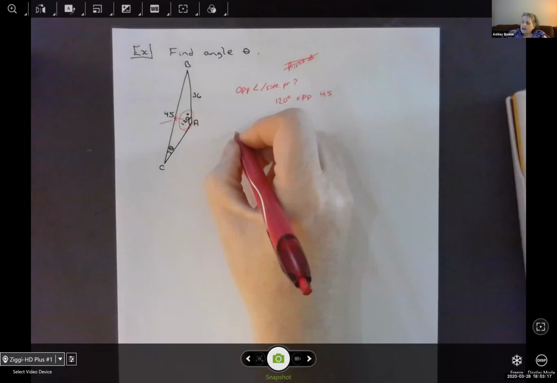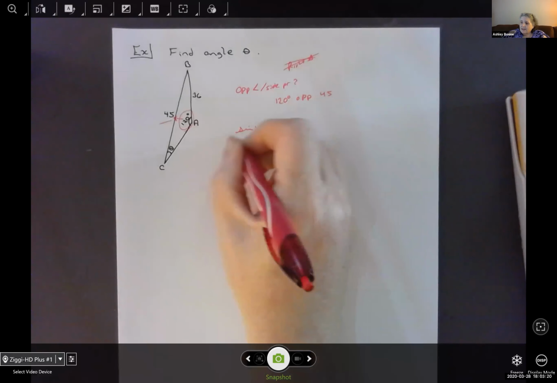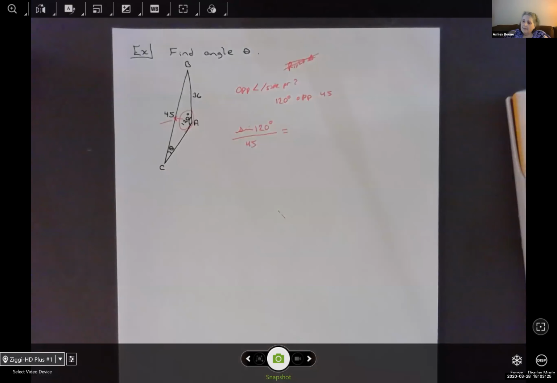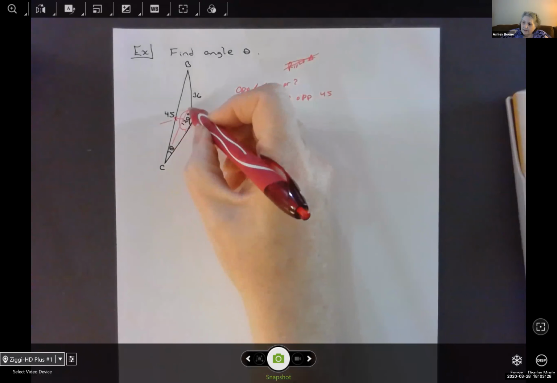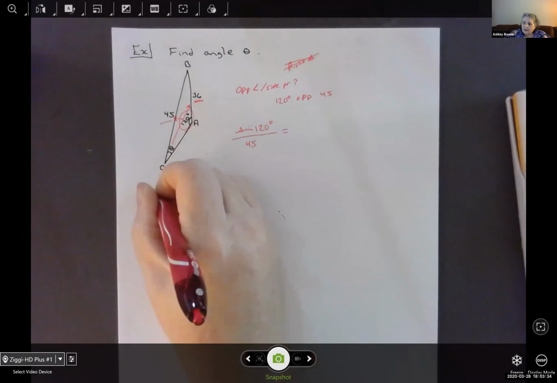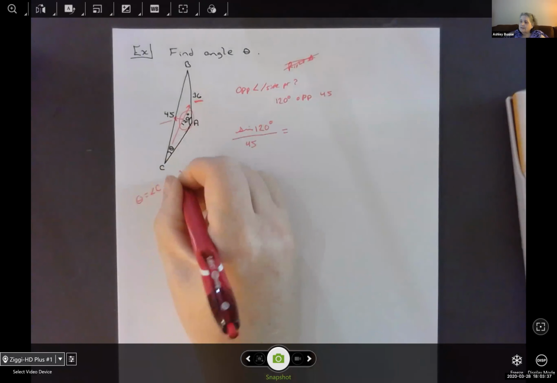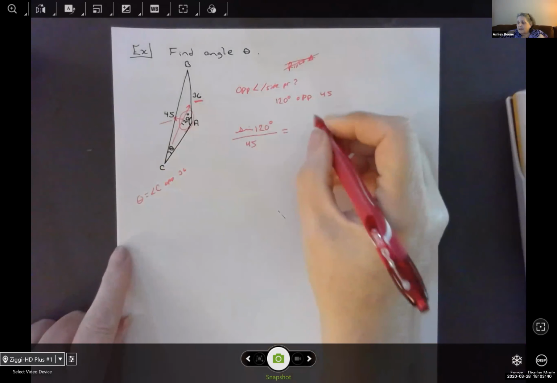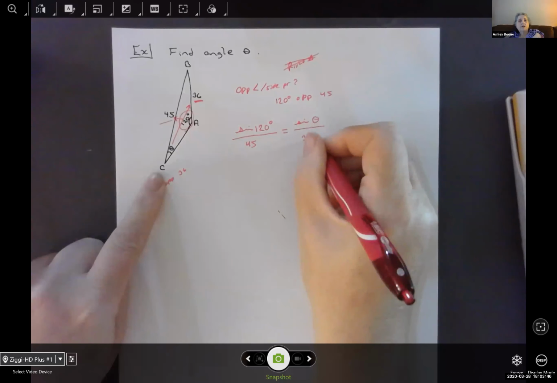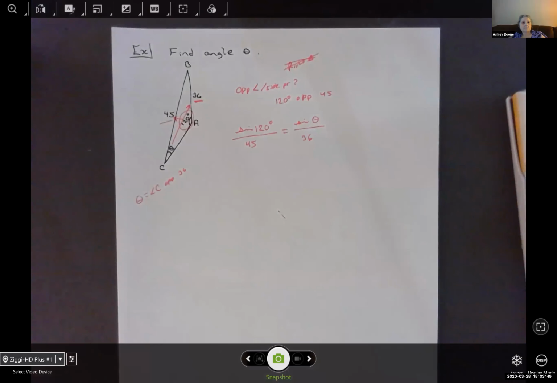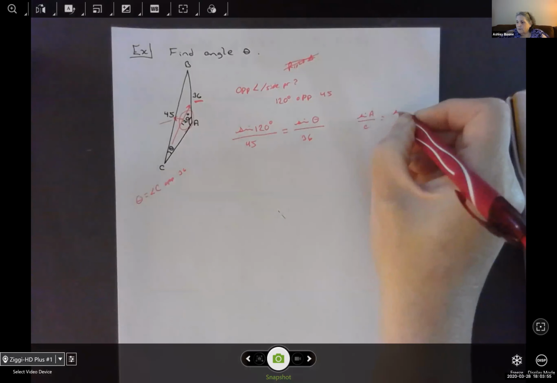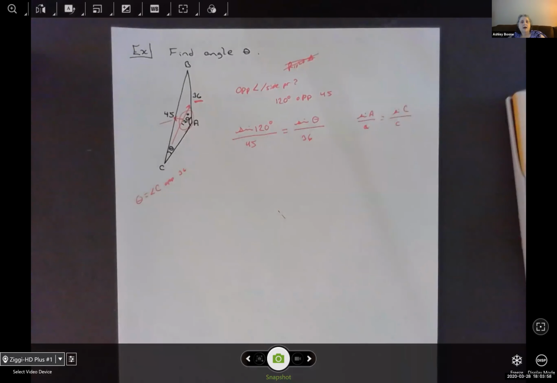So we can think of the law of sines and have sine of 120 degrees is to 45 as something. We're looking for angle theta. Do we know anything about the opposite side of theta? It's 36. So theta is angle C, which is the opposite of 36. So what we have is the sine of theta is to the opposite side of theta, which is 36. So notice our setup. Using our law of sines, what did I do? I had sine of A is to A as sine of C is to C. Okay, I used the law of sines.